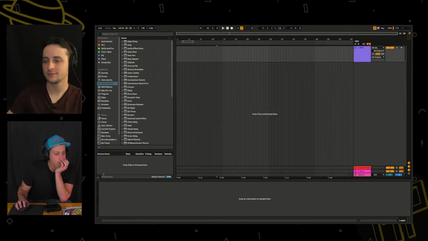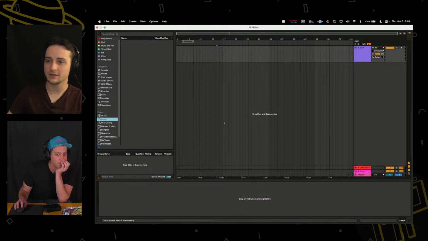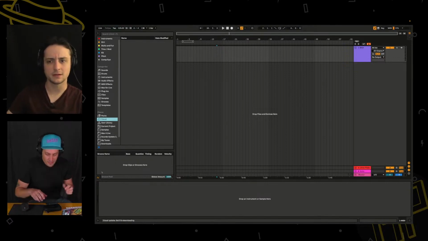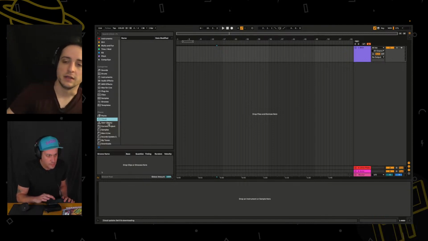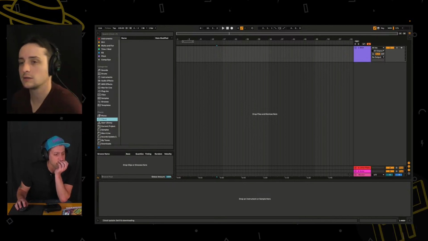So where this feature appears, it's syncing right now. Oh good, the groove pool's open, we're gonna need that. It appears in the cloud. There's a new cloud tab over here. And it should appear any moment now. So did you have to sign in on the app then? Yes, I am signed in on the app. And that just connects it to your Ableton account where all your stuff is? I'm not sure. Oh, here, it's downloading right now. You can see it downloading.